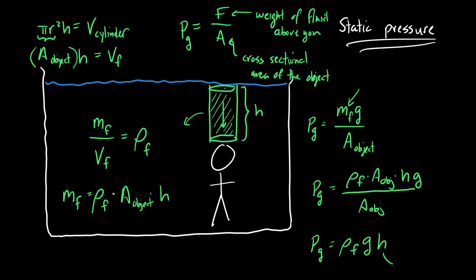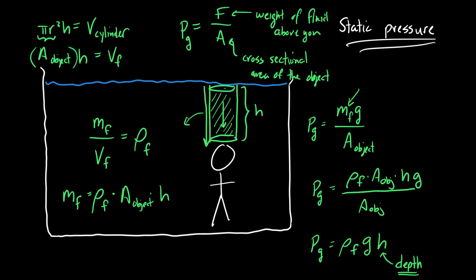Now, h really represents your depth. Although we described it as the height of the column, it's your depth under the fluid. Okay? Does that make sense to you? Because this h is how far down you are from the surface of the fluid. So you might see this written with a d there instead of an h for depth. I'm going to leave the h here because that's what I think is on your equation sheet. But it just has to be how deep under the water you are.